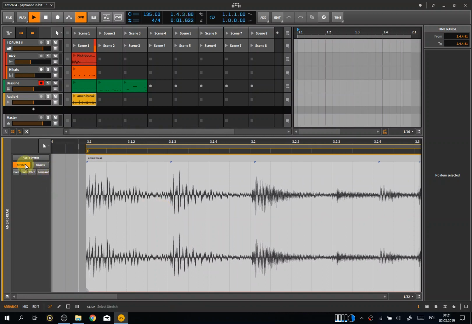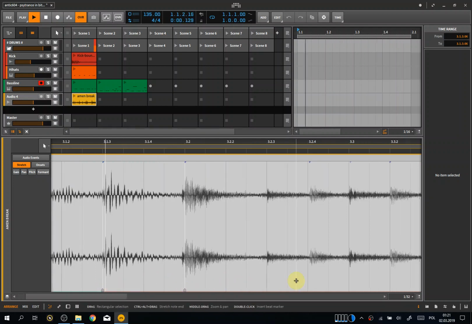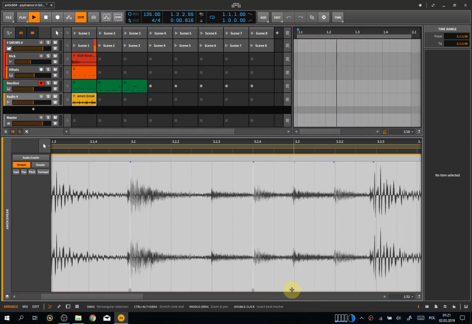So let's stay in the stretch mode, and if we go down here, you see that there is a gray handle popping up. You can simply grab it to the grid.